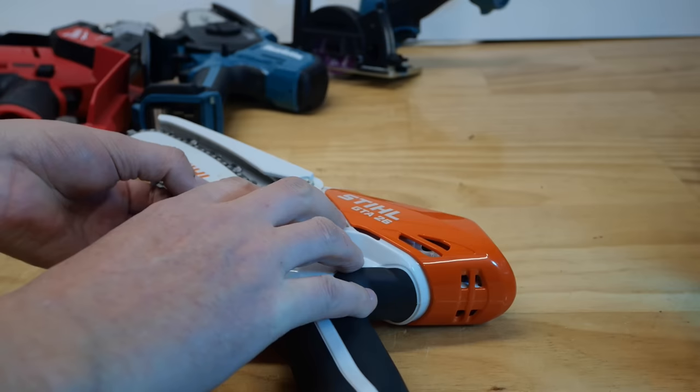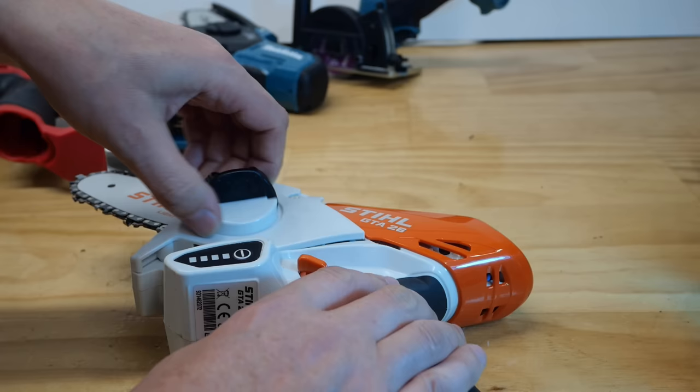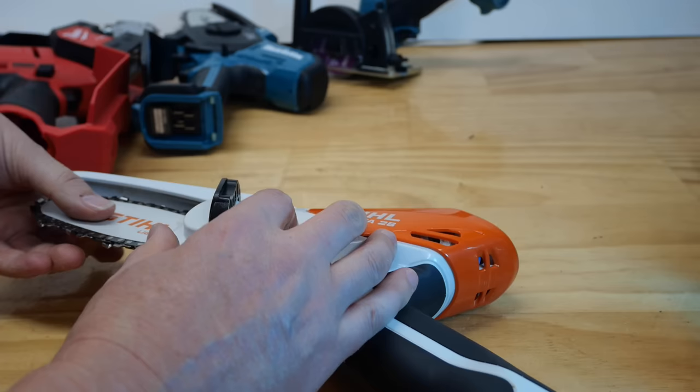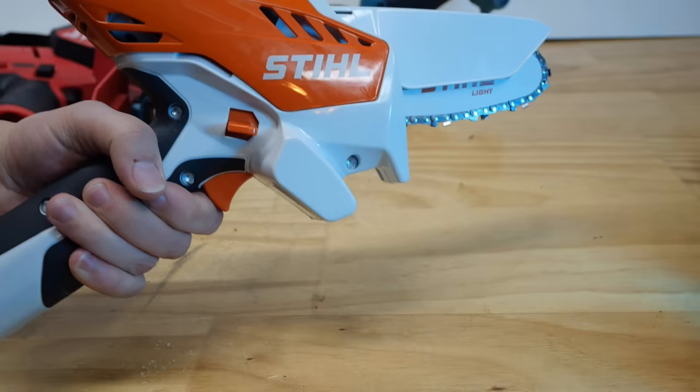So all you can do to tension this is to put your cover on, do it up, get that to pop in, do it up till it's almost done up, back it off a bit, and just pull the bar forward, try and hold it forward while you tighten this up, and just hope the pressure of that plastic pushing on the bar is enough. Still is a chainsaw manufacturer.